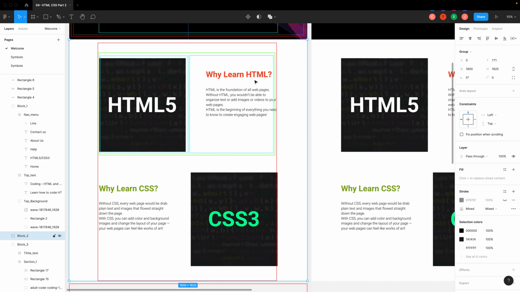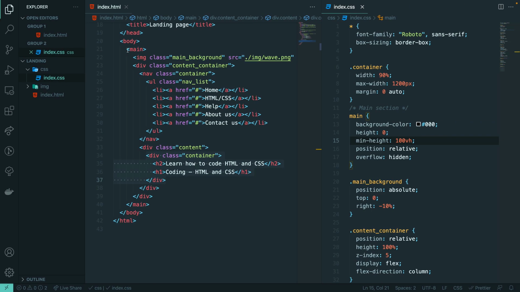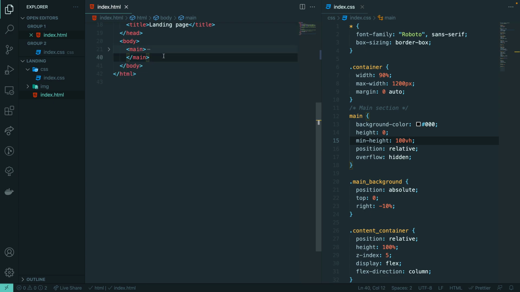So we have basically two equal sections, right? We have some padding basically here. They are pretty much identical. They are mirrored, but they are identical, right? So what we can do, we can just create two elements, identical elements, and just multiply them. So first you can see that I have a container, right? So let me close the main section because we don't need it.